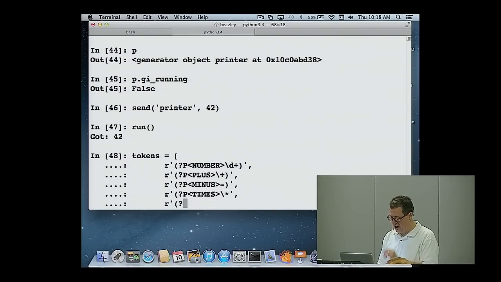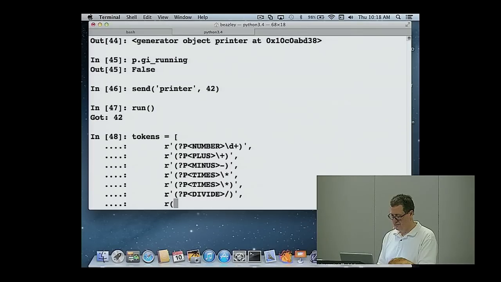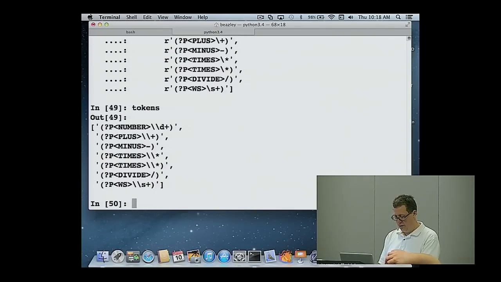Did I make a typo? Ah, shit. Okay. Well, actually, no. It's a Python list. I can fix it later. Okay. I'm sure something will go wrong with this, and I'll have to copy the code from somewhere else. But that's okay. And then white, that's basically white space there. Okay, so there's my tokens list. I screwed up one of them, so I'm going to delete that out of there.